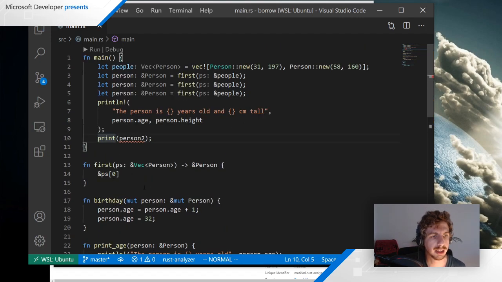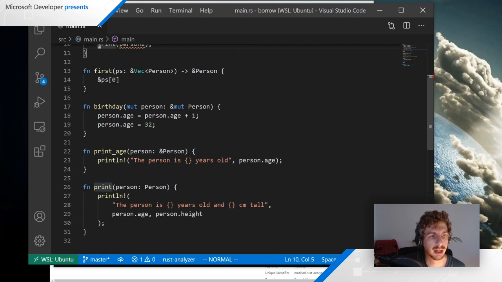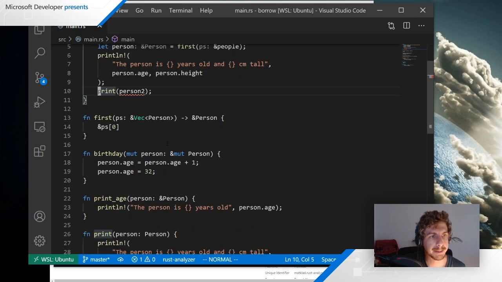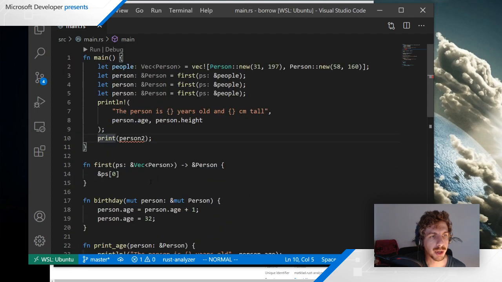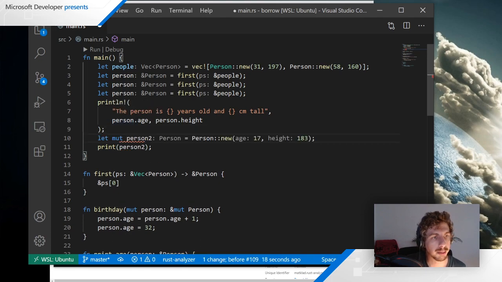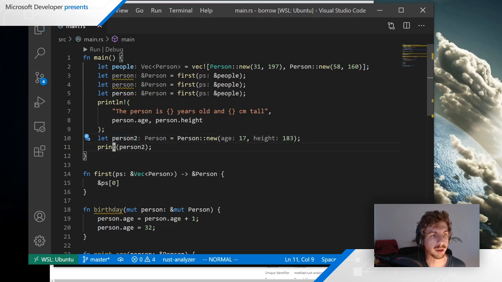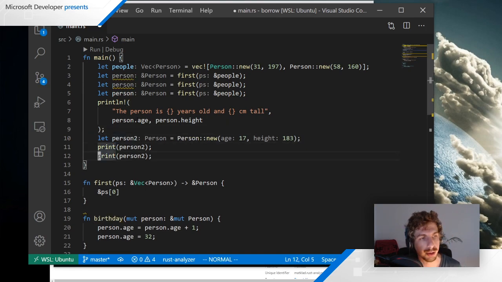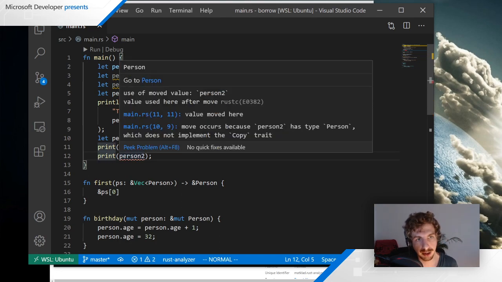For instance, when we tried to call print multiple times here, let's see, I need person 2 again. If we create person 2 and we try to call print multiple times, the code does not compile, and it keeps making reference to this copy trait.